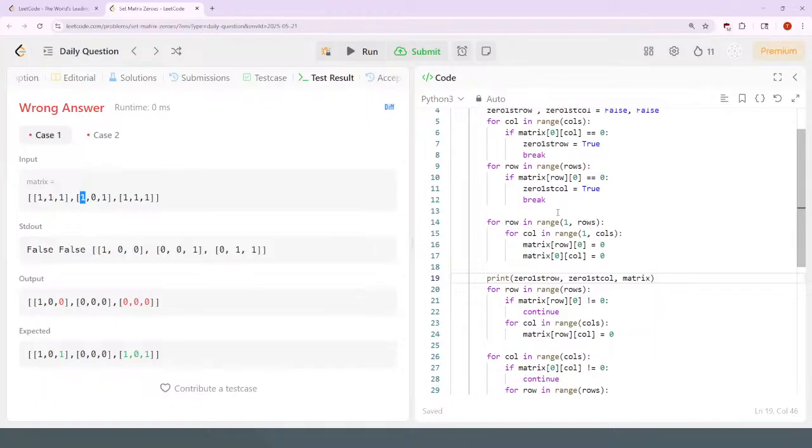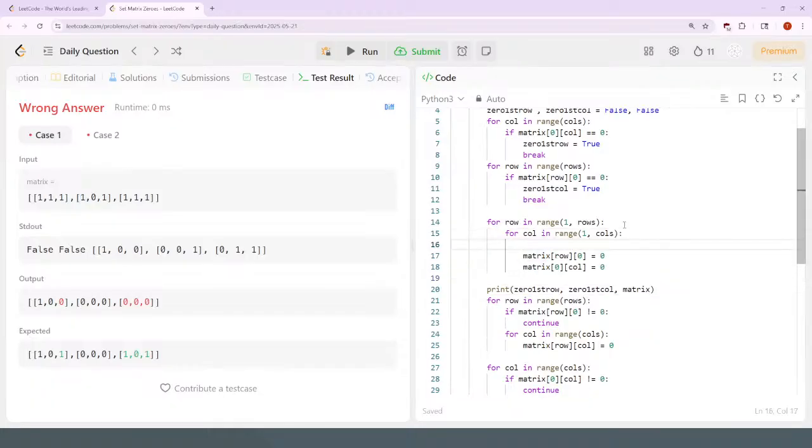Every row in range 1 to the number of rows, every column in, yeah, I think that is the thing. Matrix of this row, oh, whoa, I forgot my if statement.